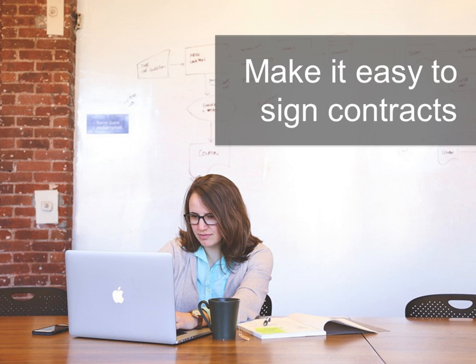Another thing to think about is that online contracts can also be tracked more easily than paper contracts. For example, if you send a contract online, you can look at when it's been opened, and you can get notified when it's been viewed, when it's been signed, et cetera. This makes it really easy to follow up when you see that a prospect's opened a document but hasn't signed it yet. So maybe they have questions.